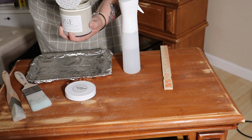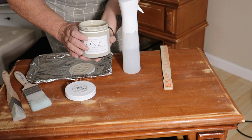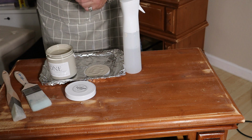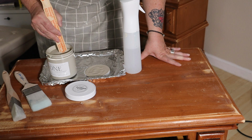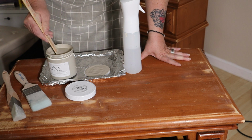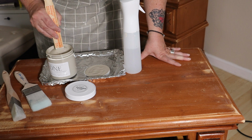And you know what I love about these containers? They're glass. Now, if you're a crafter, you know that's a great deal because you're going to use that container once it's empty for something else. I've used them, I've made candle holders out of them, a number of things. So I love that they're glass.